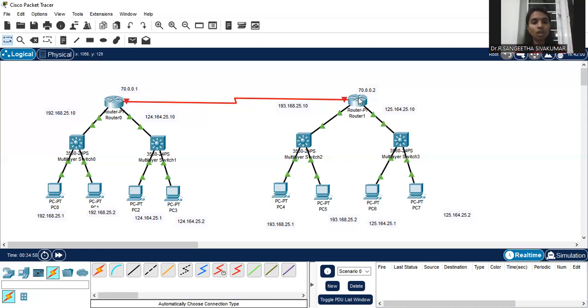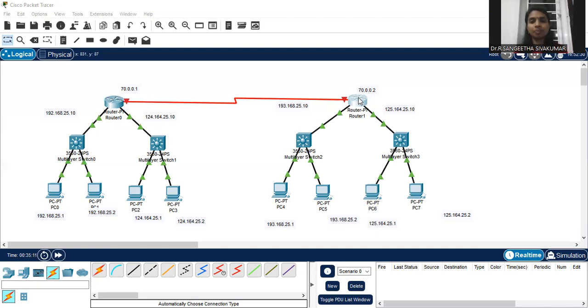There you can go for RIP. Click on this RIP, then you can add the network addresses. So the network addresses are 193.168.25.10. I can just add it.